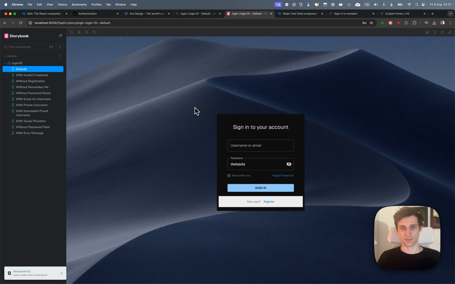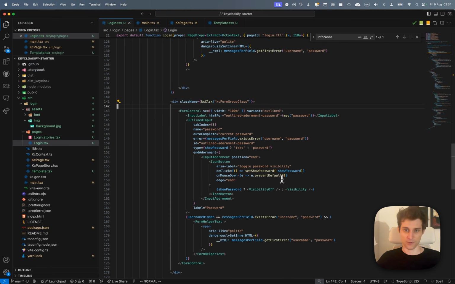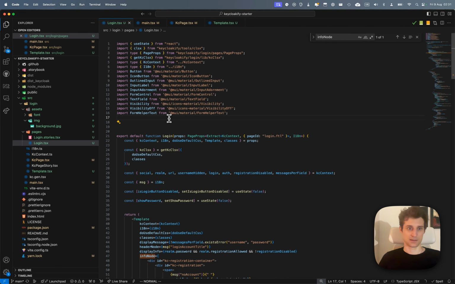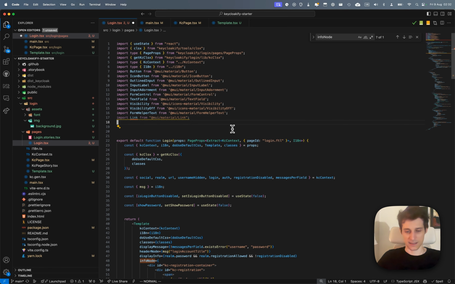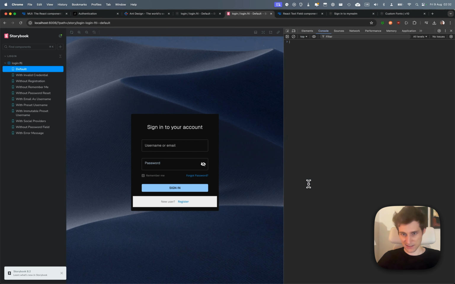Okay, not bad at all. And here we want the link from MUI Link. So I'm gonna import Link from MUI material Link. Okay. And what's the text here?